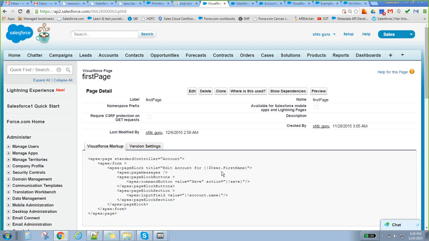Why do they use this with dollar User? If you go to the user object or profile object, these are standard objects which will be available globally, so there is no need of querying this data. Whenever the application is logged in, these parameters are automatically loaded.